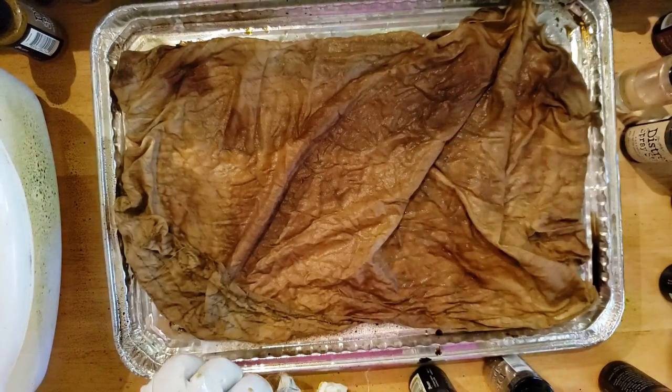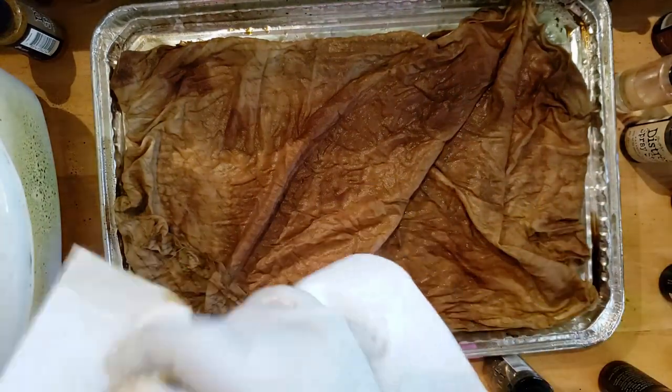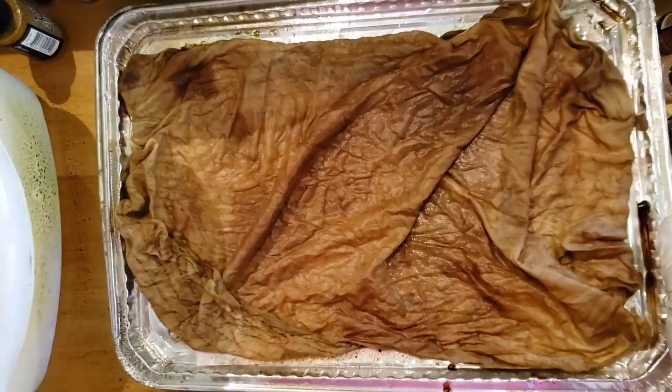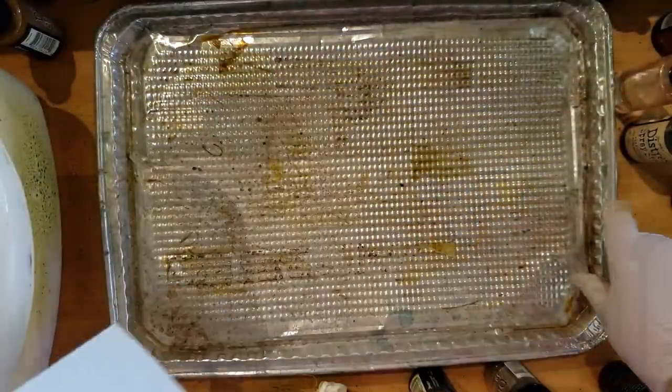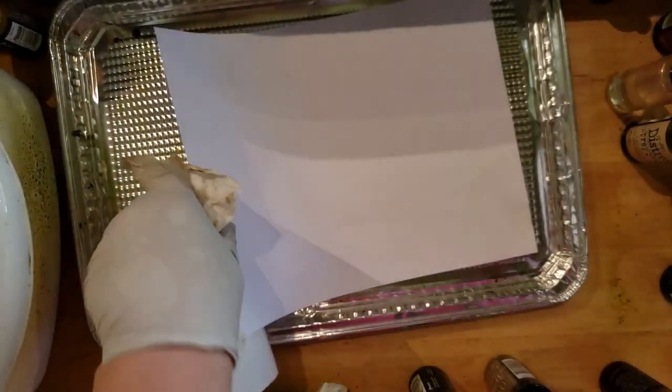What color didn't I do? I didn't do any blue. Okay, I'll do a blue on camera and then I'll stop and do the rest of it because I still have a lot of fabric to do. And I'm sure y'all don't wanna sit there and watch me spray. I don't like that sheet. There we go.